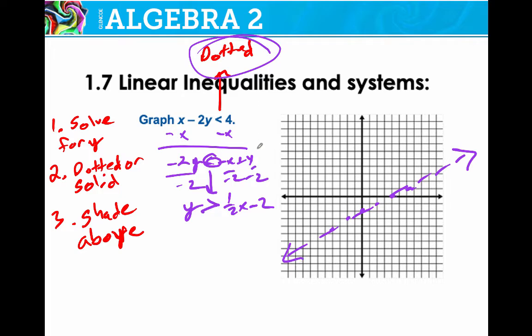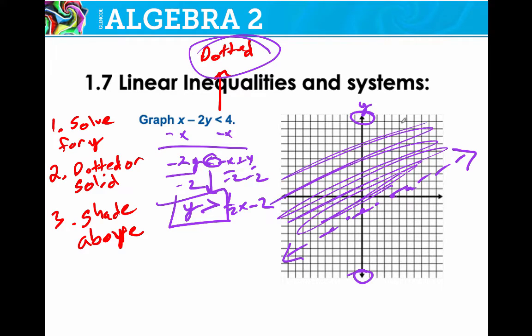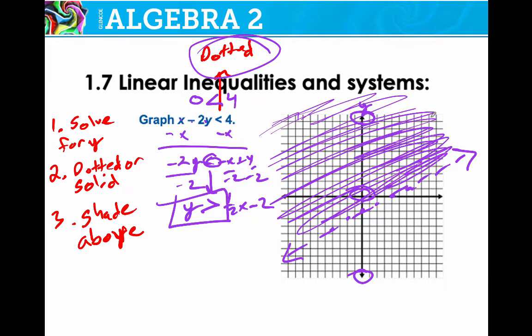And then we have to determine whether or not we shade above or shade below. I like to just focus on y is greater than. This is the y-axis, and the values get bigger up here, and smaller down here. So I'm going to make the assumption that this is my solution set. Now, the origin is in my solution set. So when I go up to the original equation, 0 minus 0, I ask myself, is 0 less than 4? And myself answers yes. And therefore, I believe I've done this properly. Now, it's not foolproof, because if you have your slope going the wrong way, or you end up with a minor error, but it's a pretty good way to check to see what you have going on.